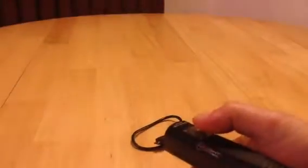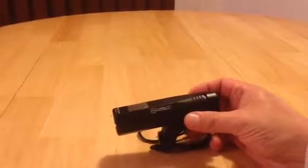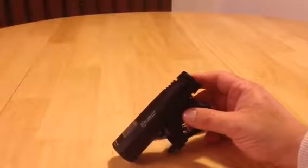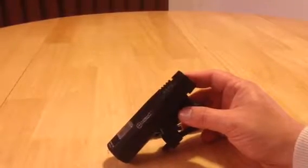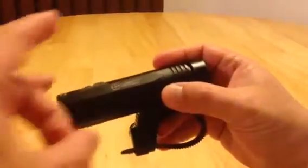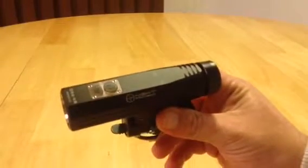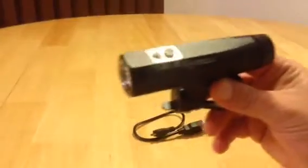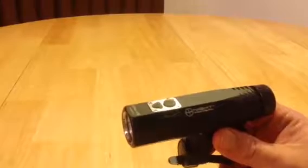It's got your dim functions and your strobe functions. All in all, a very cool light — definitely going to be the one I put on my bike as of tomorrow. I just got this today and it's really cool. Even if you weren't using this as a bike light, you could use it as a tactical flashlight. It's got the look; it's hard — this is metal, not plastic — heavy-duty and super cool. I especially like the light function that tells you when you're running low on power. Rather than it just going out or dimming, it tells you as it's losing power.